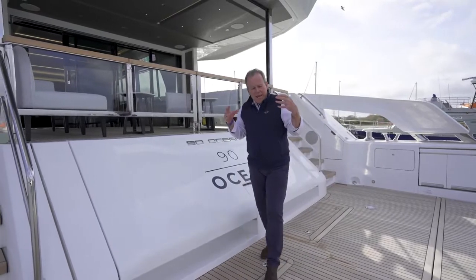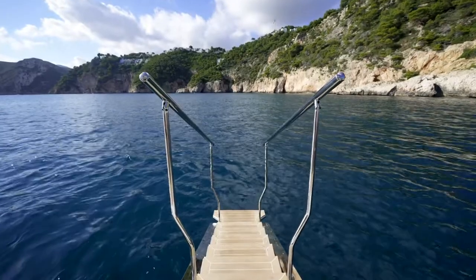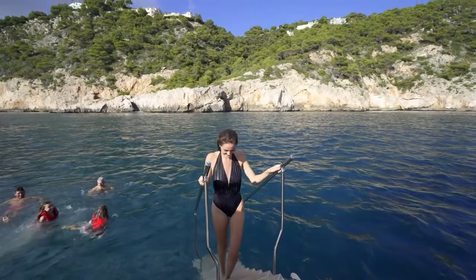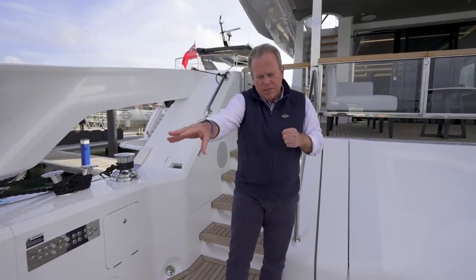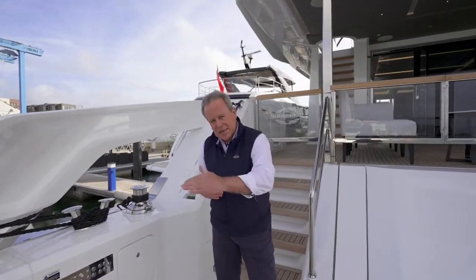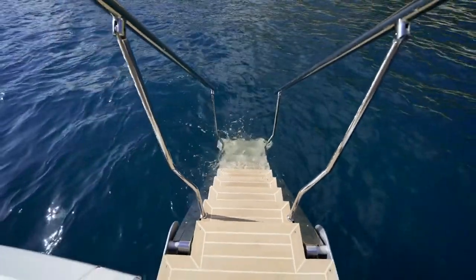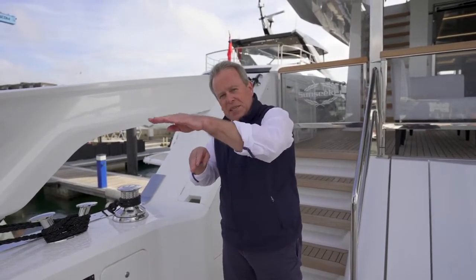Beyond that, we've got a built-in sea stair. There's no fold-out bathing ladder that's very narrow and difficult to use. You have a hydraulically operated sea stair that comes out of this port side here — it acts as your ladder into the water, making access in and out exceptionally easy, but also acts as your passerelle. Once you're back in harbour, this lifts up and you've got steps up and down to the quayside — very easy to use on both functions.